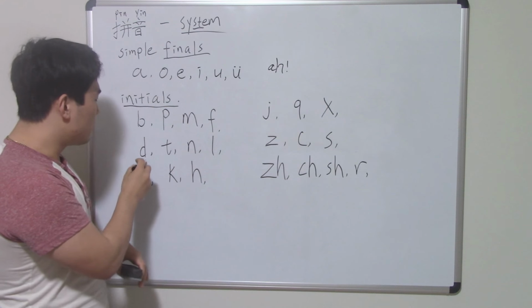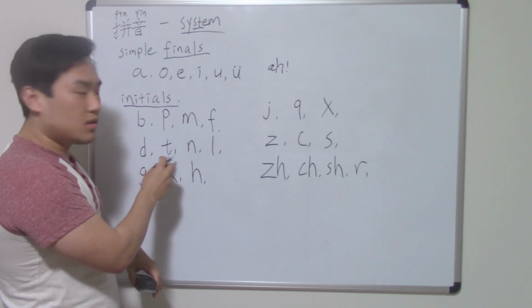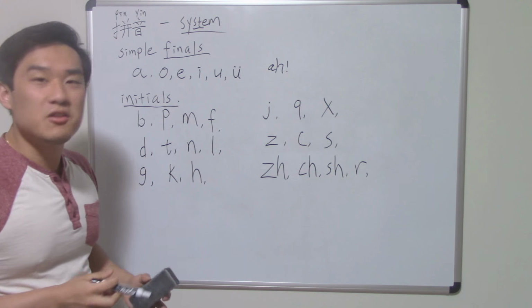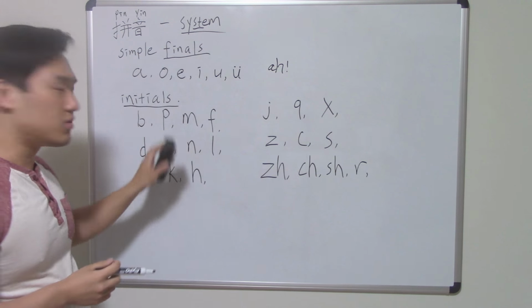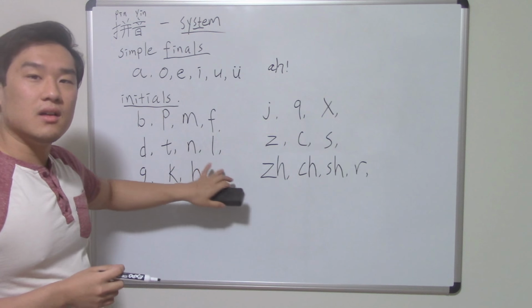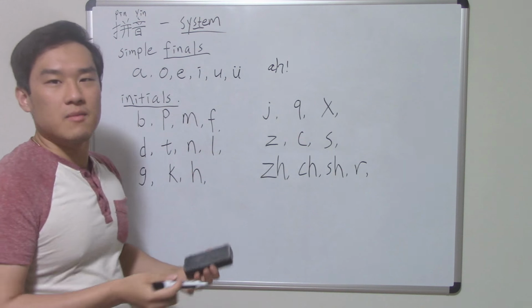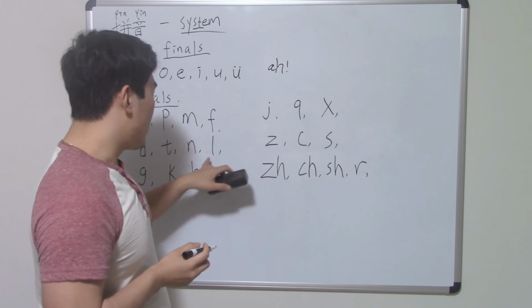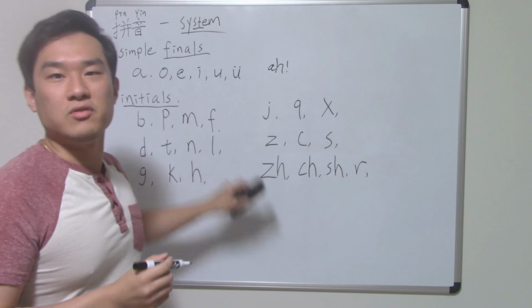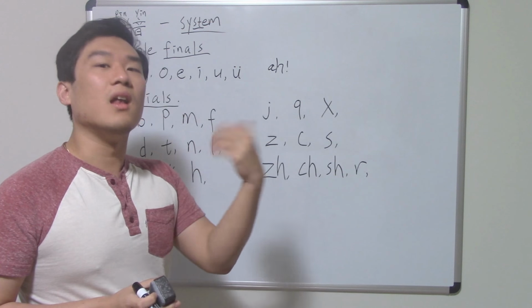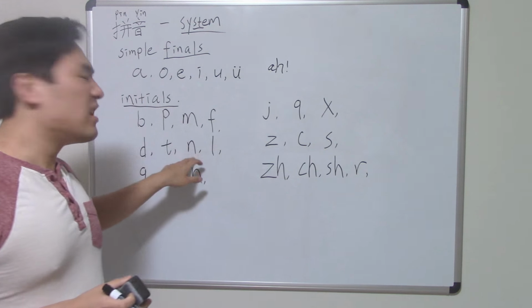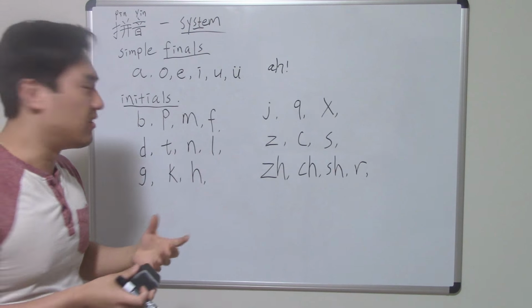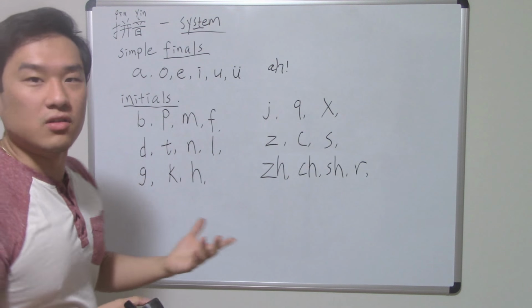Okay. This one, d, t, n, l. In this one, it's basically with the e rather than the o, right? So just the initials: d, t, n, l. The difference between n and l, you should be able to tell. N is kind of used with the nose, n. With l, just use your tongue, l. Obviously I'm exaggerating. You don't have to say it like that. n, l, like that will be fine.